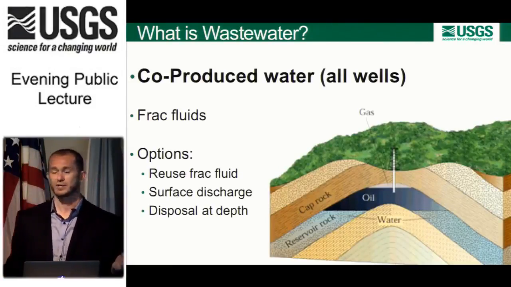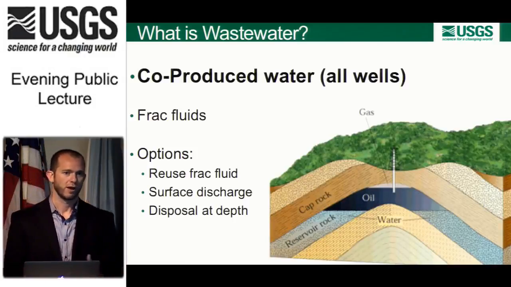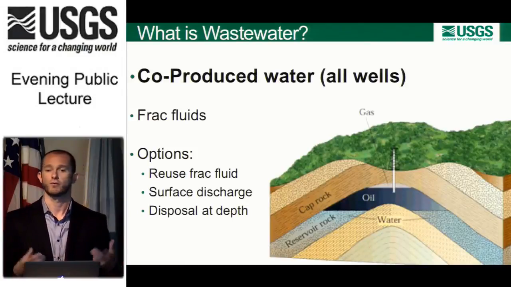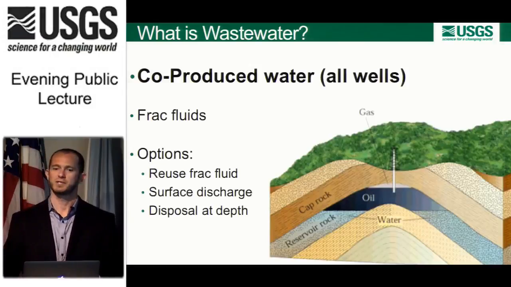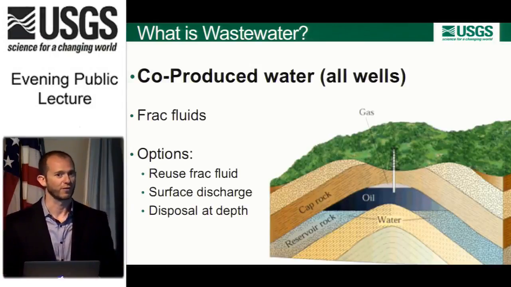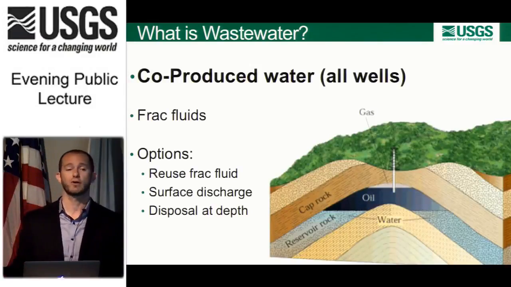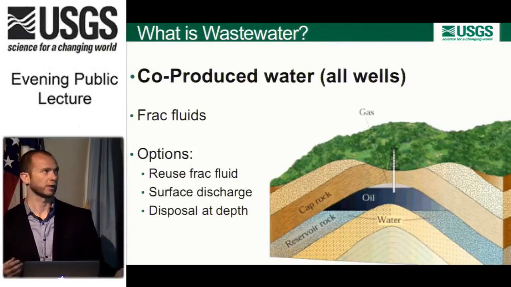And wastewater, especially in Oklahoma, is primarily what is known as co-produced water. Now, oil and gas are the decomposed biological components of relict oceans. And so what this means is trapped in the same space as the oil and gas is the salt water that's left over from these oceans, and now it's even saltier. And so when you pull out oil and gas, you're going to be pulling out salt water. It's not really a choice.